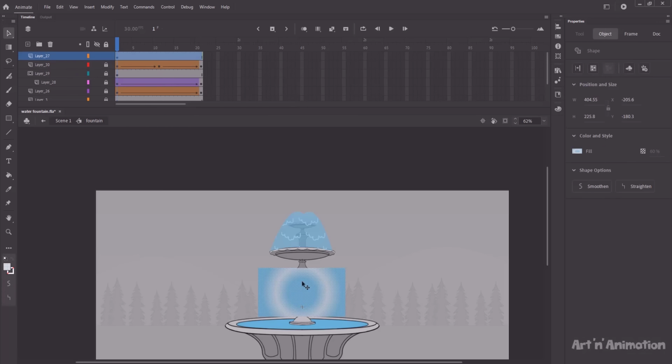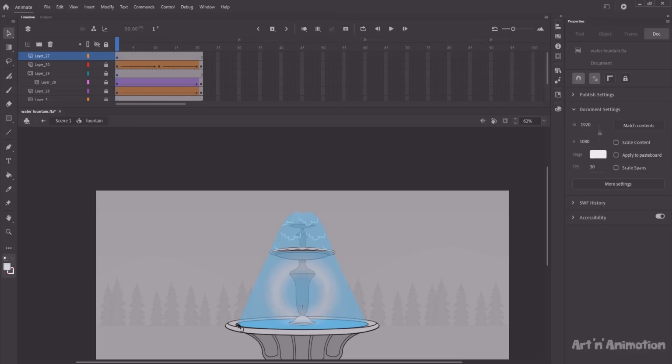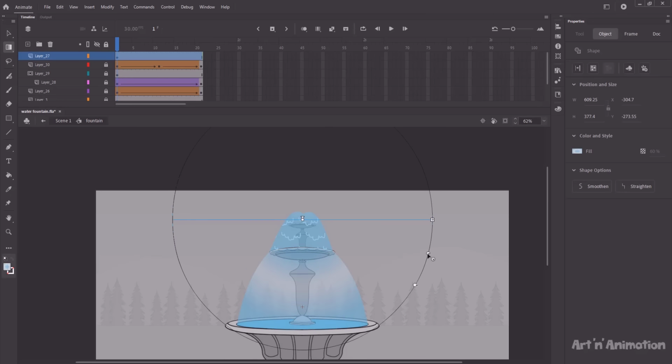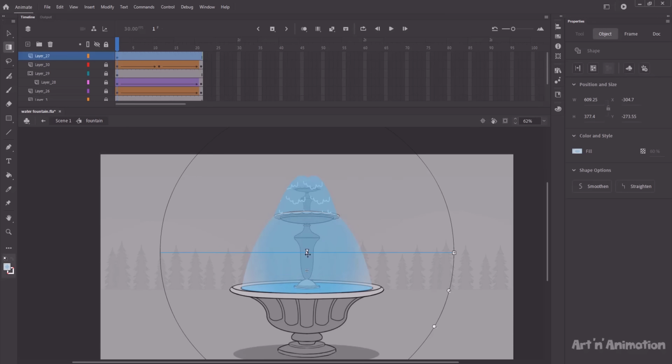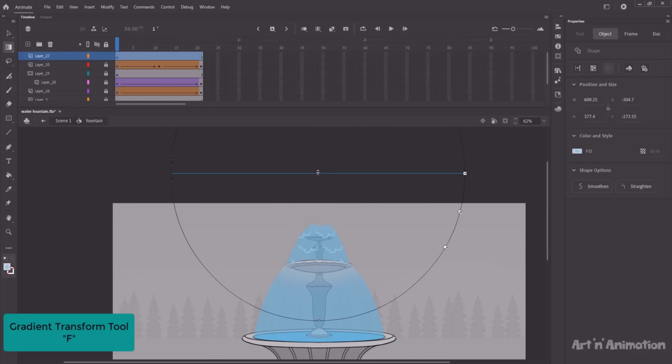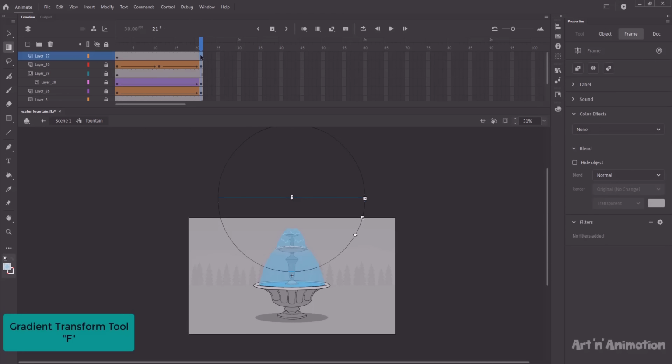Now we go to the new rectangle that we had drawn and hidden earlier. That's our layer 27, keyframe 1. We distort and adjust the shapes as we had done for the first shape of flowing water. Please make sure you follow the video for the second shape of flowing water, which flows from the middle basin to the bigger one at the bottom. And after the shape is done, make sure you follow the video for the gradient as well.